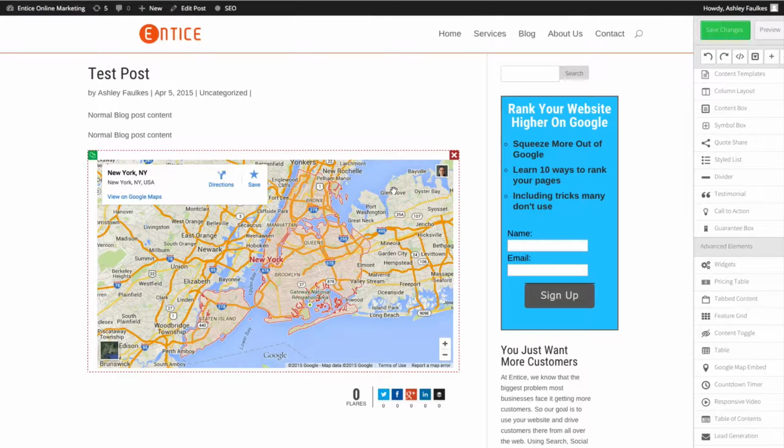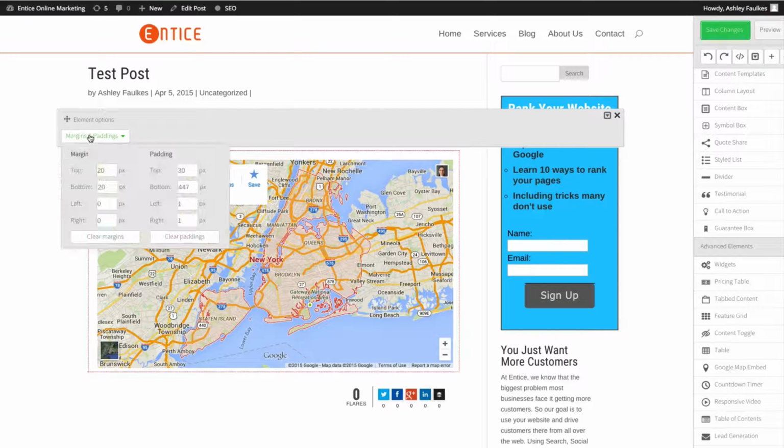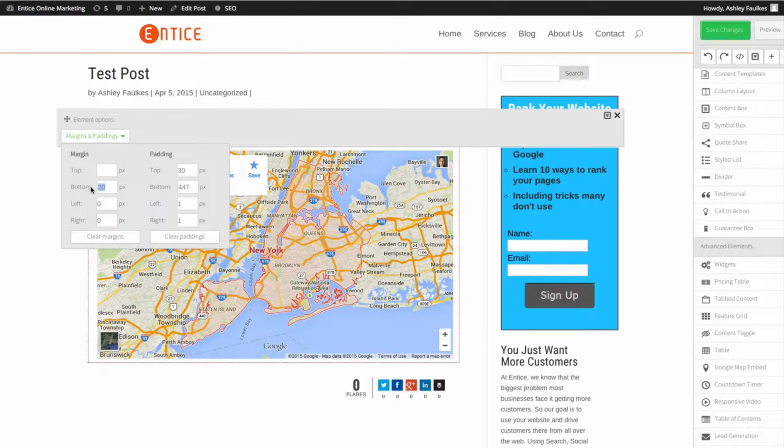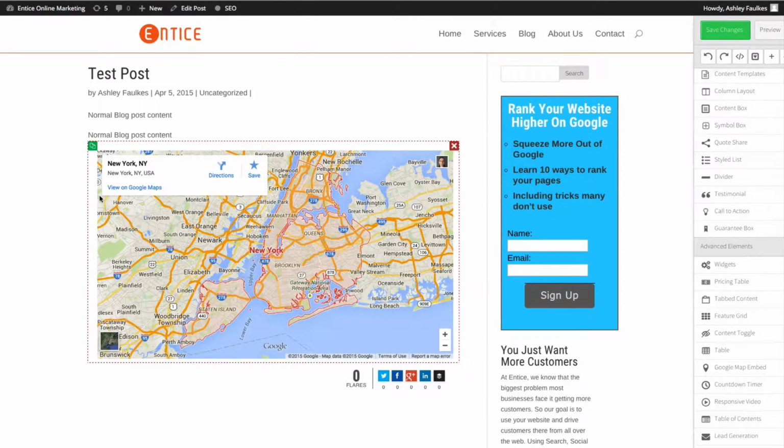So then you automatically get the map. And again, you can change the padding here. If we don't like the padding, we can go in and remove the padding. So let's remove the padding on the top, and change the alignment, move its location, and so on. It's very, very easy to do.